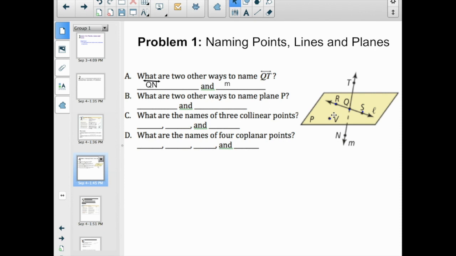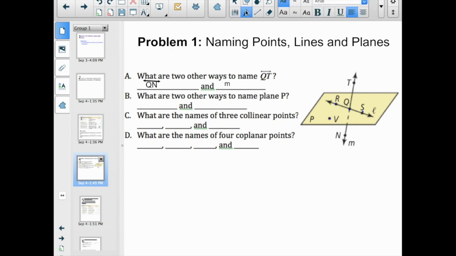So if we look at our plane, I highlighted already in blue these 4 dots that are all on the plane. Now, you only need to use 3 of those in order to name the plane, but the trick is the 3 points can't make a line, they have to make a triangle when you connect the dots. So for example, if I wanted to use R, Q, and S, if I trace those, you see how it just makes a line and not a triangle? That means that's not going to work. So I try something else like R to Q to V. That makes a triangle. That'll work for our name.